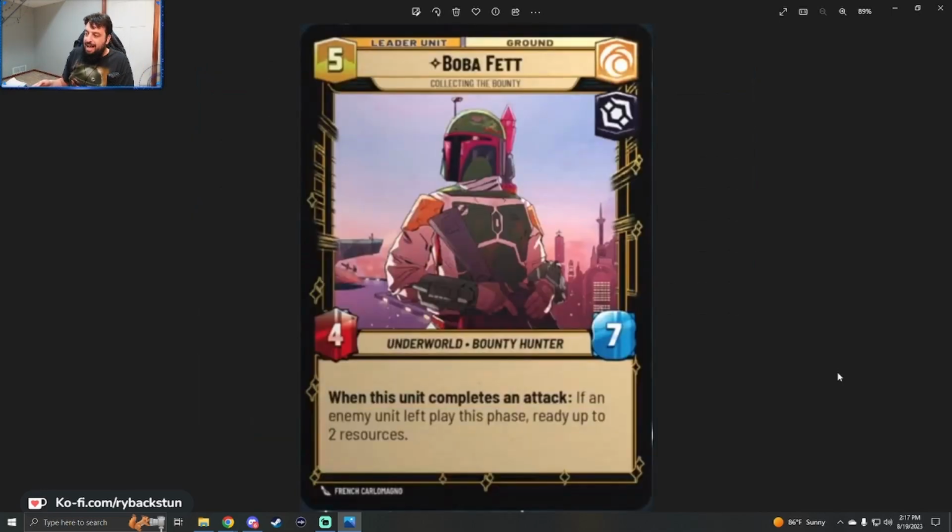When this unit completes an attack, it doesn't even have to attack a unit. If no enemy unit has left play prior to this attack in the phase, yes, he needs to kill something. But if you waylay something else, or you Force Choke, or you Open Fire, or you kill another unit with one of your units, and Boba Fett attacks an opponent's base, an enemy unit has left play this phase, so you ready two of your resources. It's the easiest thing in the world to set up, and the possibilities are unlimited.